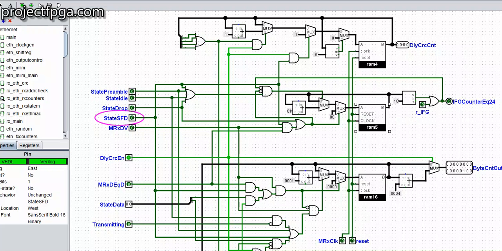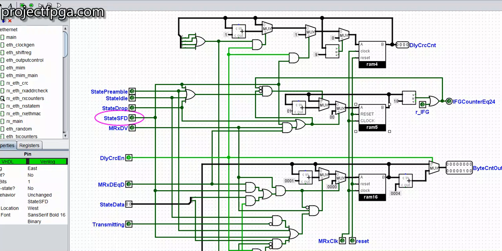Now there is another condition again. R_IFG is set from the register. Whenever it's on, it means ignore it. The RIFG signal comes from the register. So whenever you set it to 1, it means ignore this IFG count equal to 24.